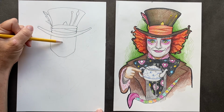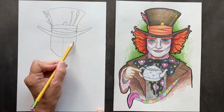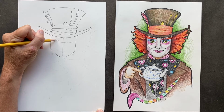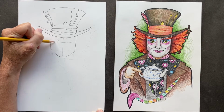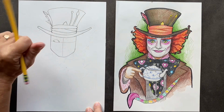So right down the middle, we'll do a line. This is for his giant eyeballs. So on that line, we're gonna do his eyes. So go up and over. You can make it all the way over and then you can bring it down. You can erase a little bit in there, if need be.